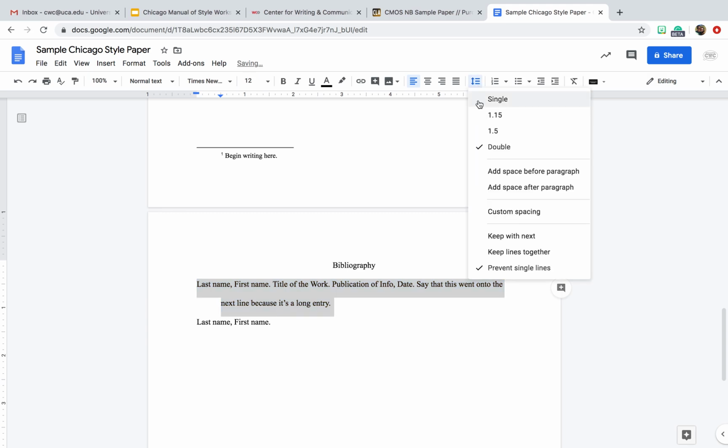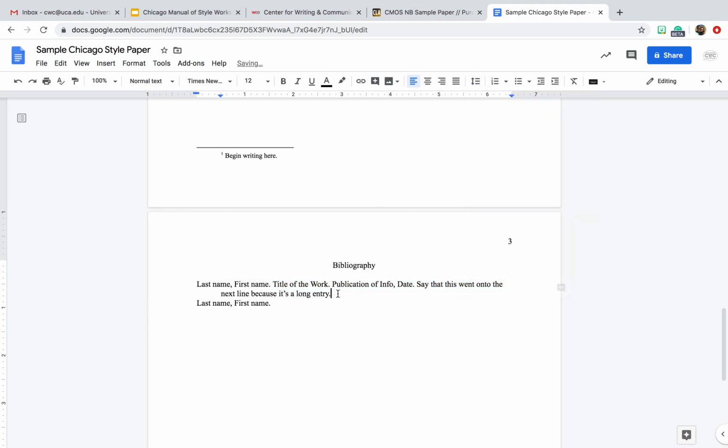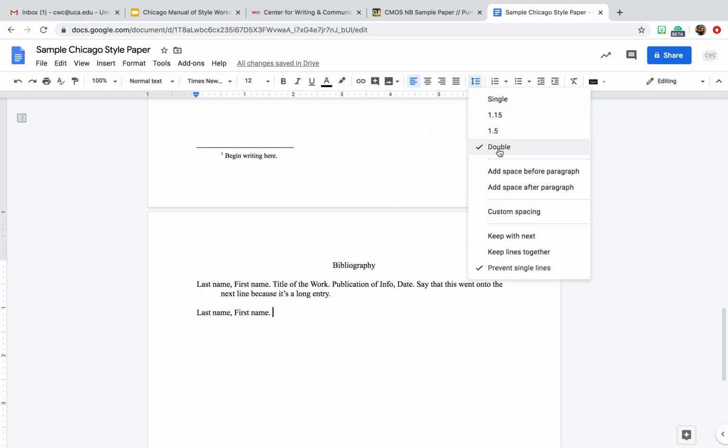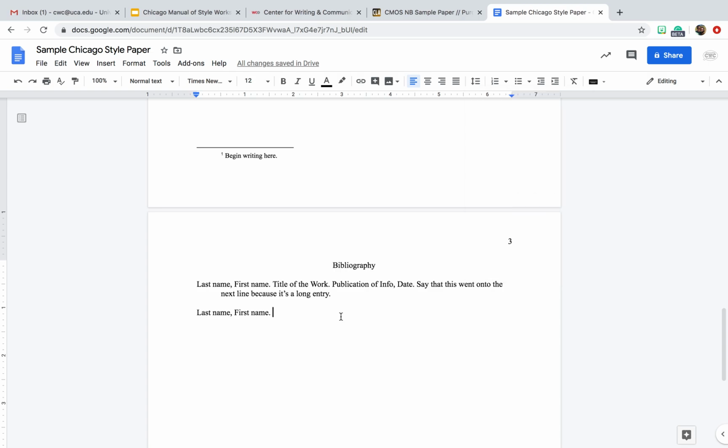But we also want to make sure that this is single-spaced. Now notice this is wanting to make everything single-spaced. One easy way to do that is literally just enter down and create a double space between it. I think that's the easiest way to do it. But you can also go back up here and change things to double space. Notice here is also where you can add spaces before or after paragraphs. Sometimes this will say remove the space before or after a paragraph. And so that's where you can find that feature as well.